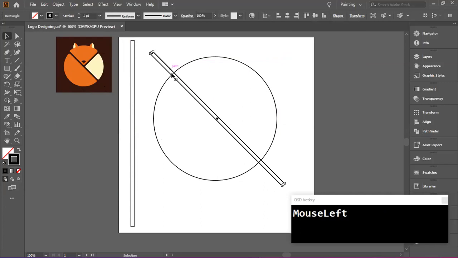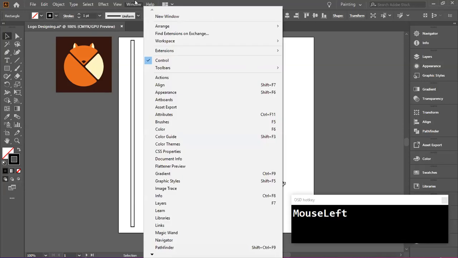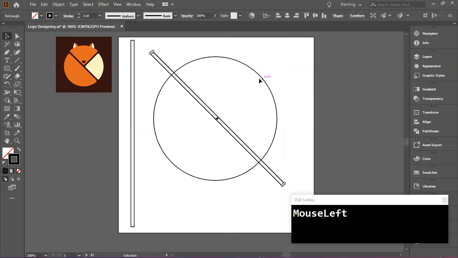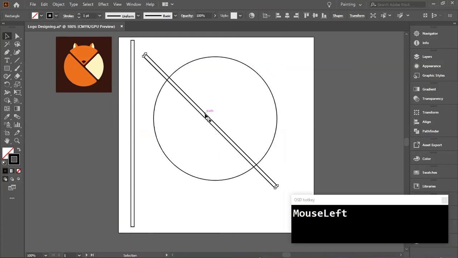Now guys, there is something called the smart guide. If you have not enabled it, you can go to Windows. Oh sorry, you have to go to View, and check Smart Guides. So what is a smart guide exactly? If you go to any shape, you can see different things, like this is the path, and if you go right here, this is showing an anchor. So it will show a few lines, so you can align it with things. To align this rectangle with the circle, we'll drag it.